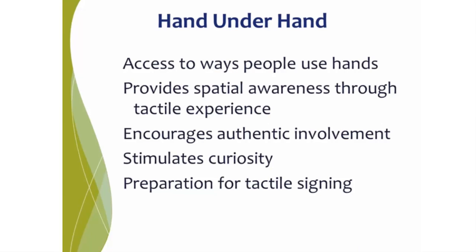It gives them some tactile feedback. Spatial, you can start to see what's up, what's down, what's in, what's out. You can work on spatial awareness kinds of things by having your hands under the child's hand. And it really helps children do meaningful things and authentic involvement, not a random activity that you picked or that came in a kit or whatever, but something that they can do that really gets them involved in real activity.